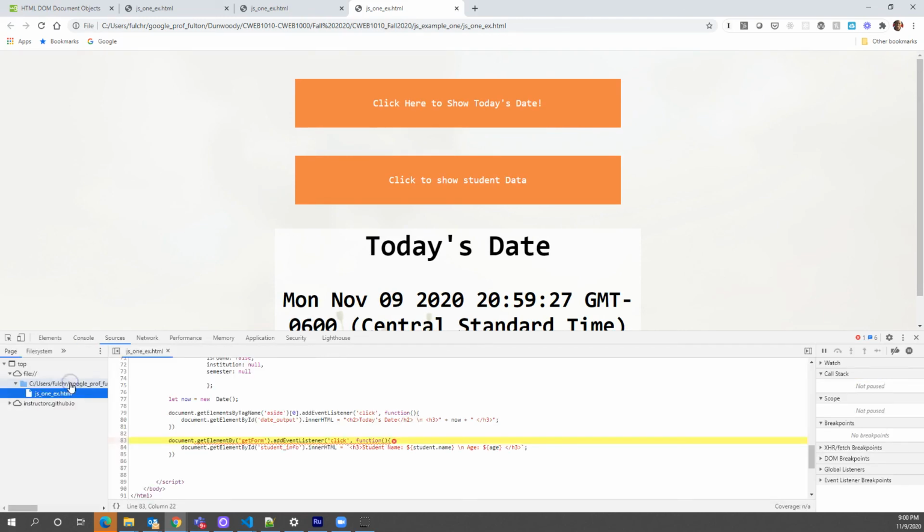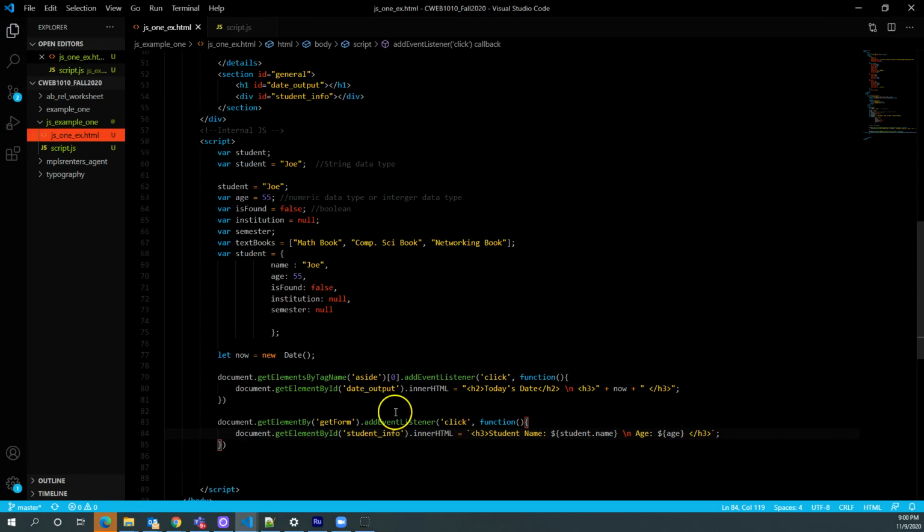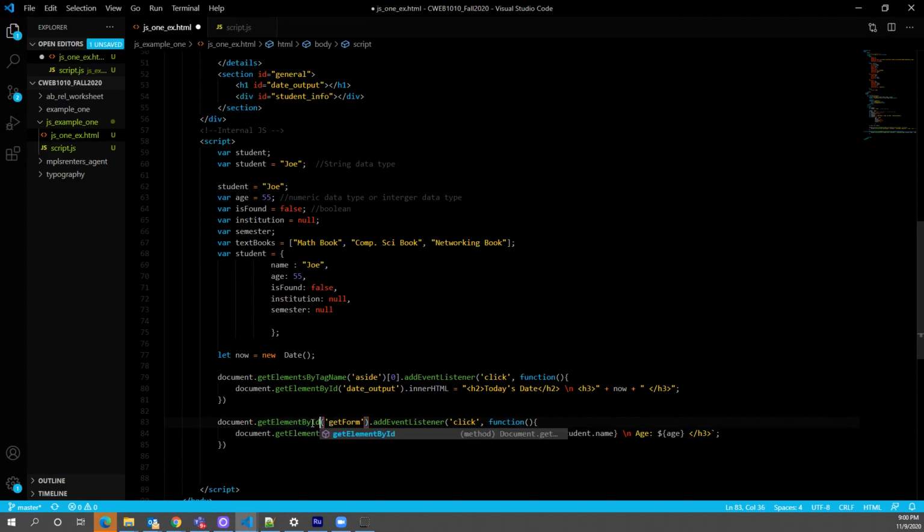If I click on this here, it's going to show me where I am making a mistake. Now, I'm showing that the error is coming from line 83. So I can go back in my code and fix that error. It's getElementBy, and I'm missing ID, right? So now if I save that, this should work.